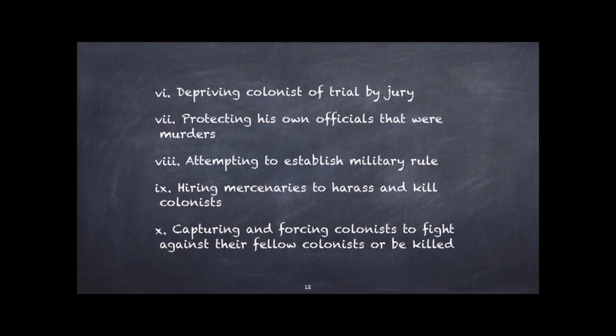Oh, here we go. Number 7, protecting his own officials that were murderers. What does that violate? First document. Yes, the king and his men are not above the law. 1100 Charter of Liberties. What I would do, sometime on your own time, if we have time today, I might even let you do it here, go back and start writing on these 12 points, the documents that they violate. That's what I would do.